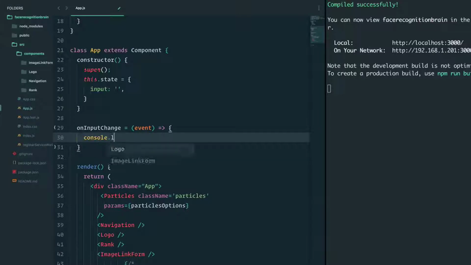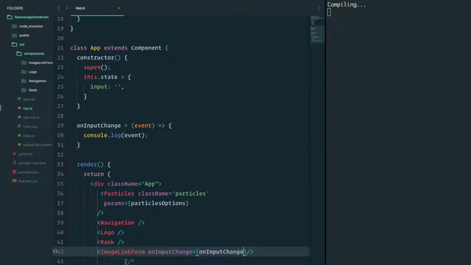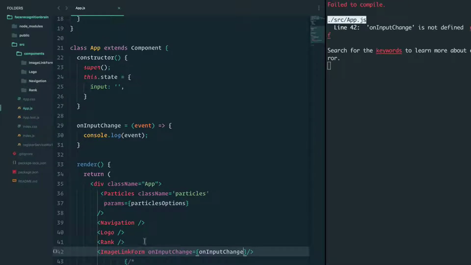So we'll do console.log(event) to make sure that we can detect it. And onInputChange, in the image link form, we can pass it as a prop. And we'll get the error onInputChange is not defined. Remember that because it's part of this class, to access it, you need to say this.onInputChange, because onInputChange is a property of the app.